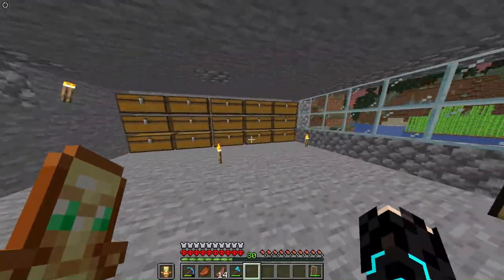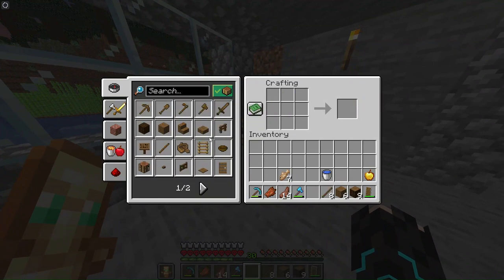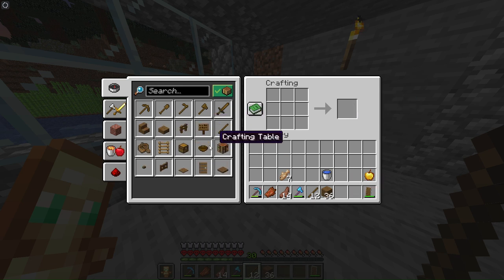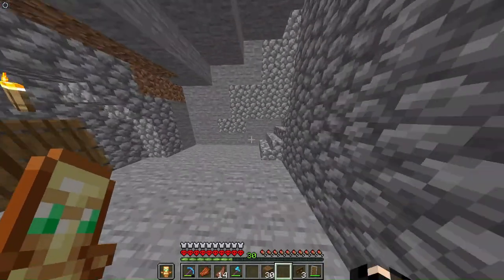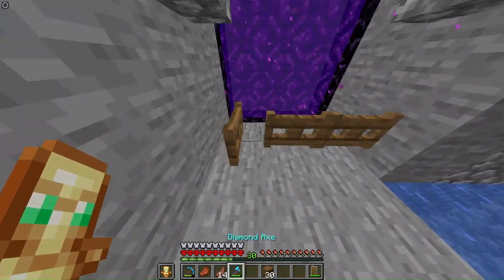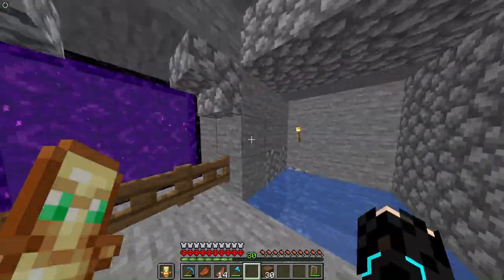So first thing I'd like to do is get some wood and make new sticks. I need more logs. Oh, dang it. Okay. I want to make 3 of these, I believe. And I want to put over here. Yeah, here. Whoops. I want to put it here for the piglins so they don't come.